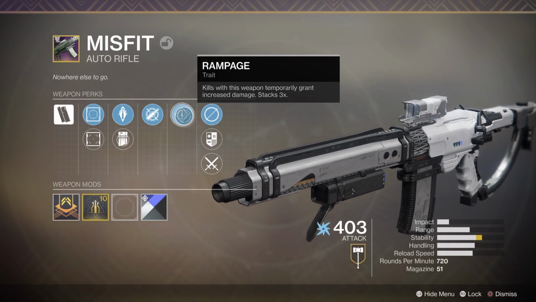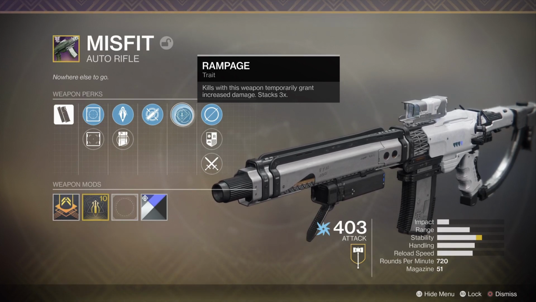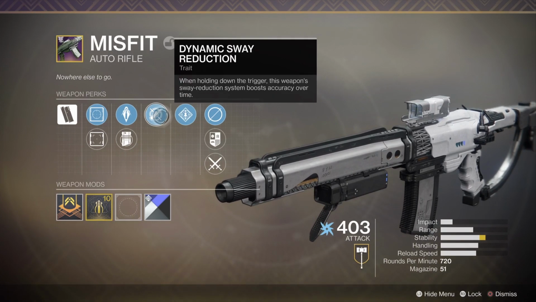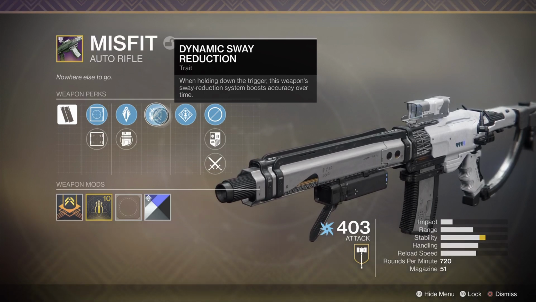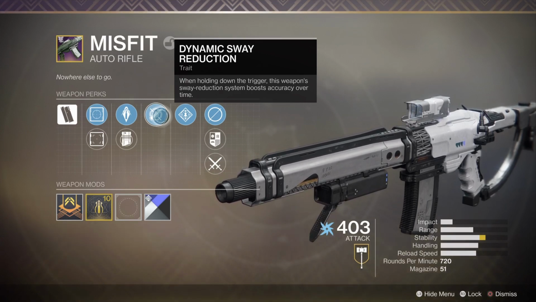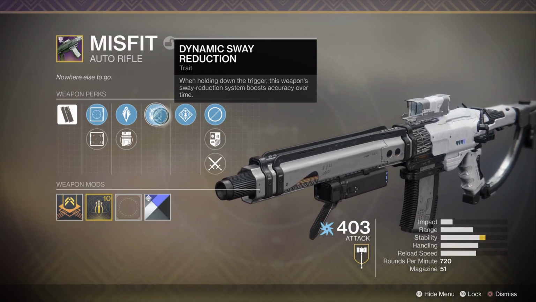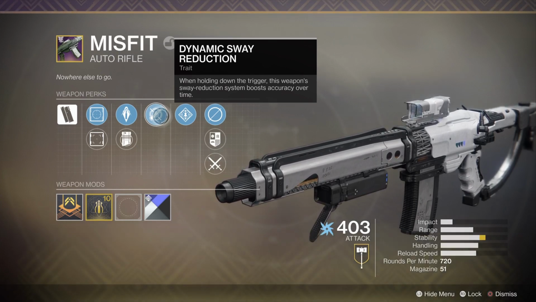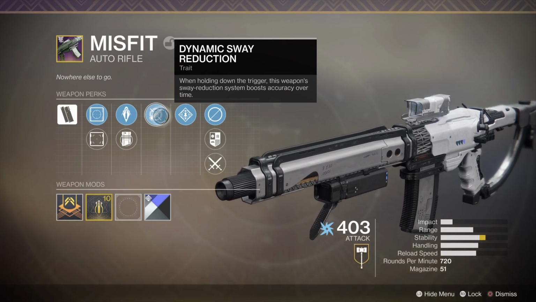And then you got Rampage, which is the trait that matters the most. Kills with this weapon temporarily grant increased damage, stacks up to 3 times. So you have a chance to get multi-kills. And then you have this one right here, Dynamic Sway Reduction. That's a trait. When holding down the trigger, this weapon's sway reduction system boosts accuracy over time, which you're going to need, especially with this type of archetype, 720 rounds per minute, 51 in the mag. But the fact that this weapon fires so fast, you're going to need a lot of stability.